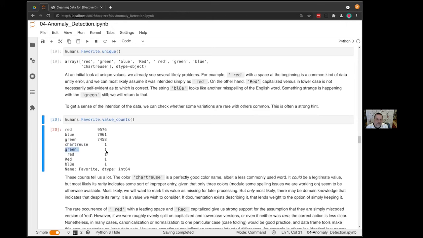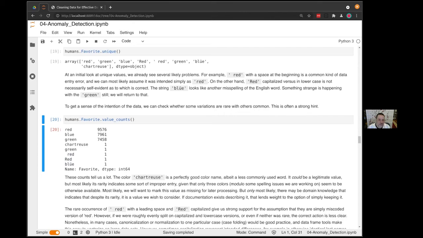I see green that looks just like the above one, but it's somehow different. And there's just one of those. So something funny is going on with that particular category. And I see a couple others. Red with the extra space before it, red in capitals, or initial capital rather than in lowercase, like most of the names seem to be. And this, blue with a gratuitous umlaut in it. And all of those immediately jump out to me like these are anomalous values.